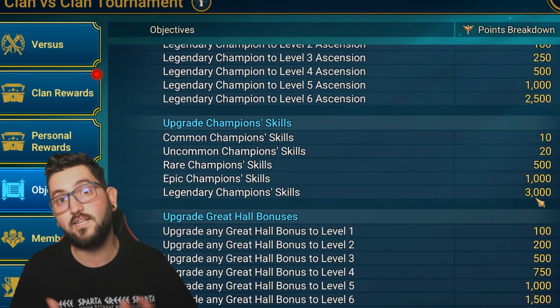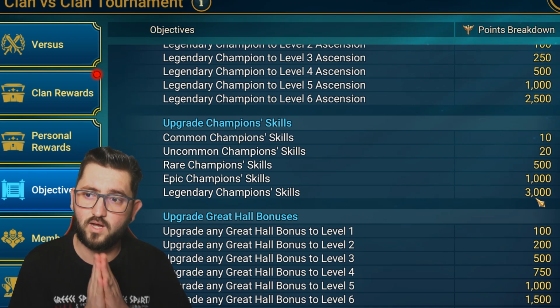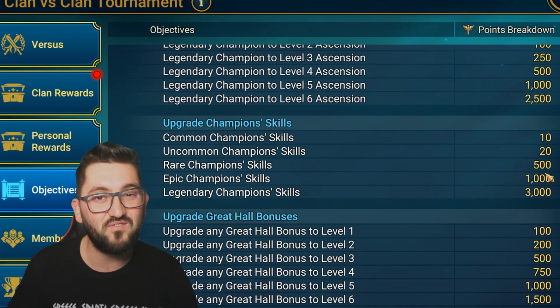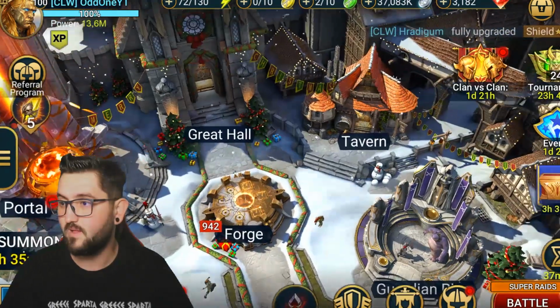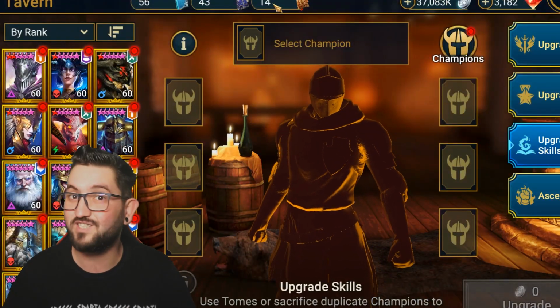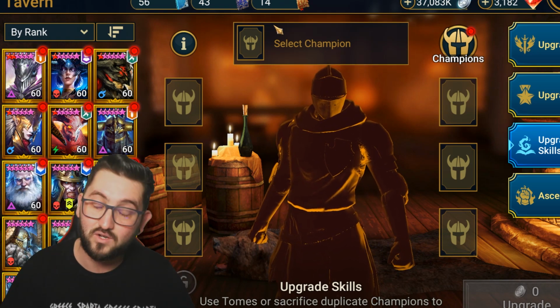Unless your game is going to be changed, always wait to bulk your legendary or epic champions, or even the rare ones, during clan versus clan, because otherwise you're missing out on quite a ton of points. So for example, 3,000 points for a legendary tome. If I look at mine, I have 14. That's 30,000 by using 10. So that's the equivalent of getting a legendary champion. So this is another good one.